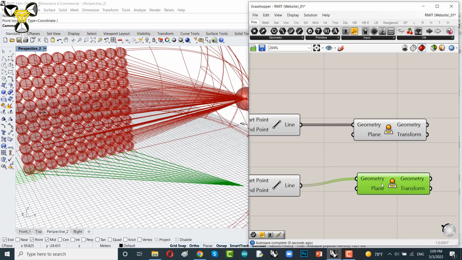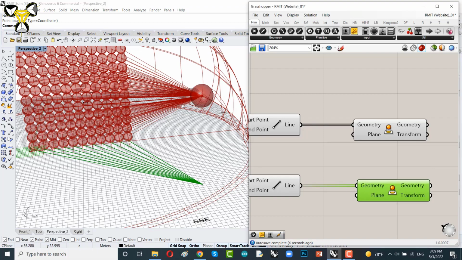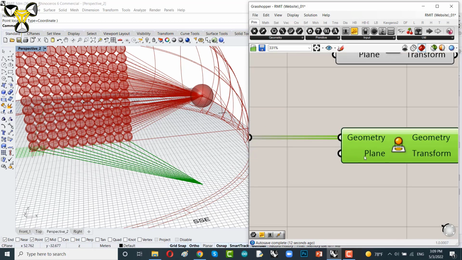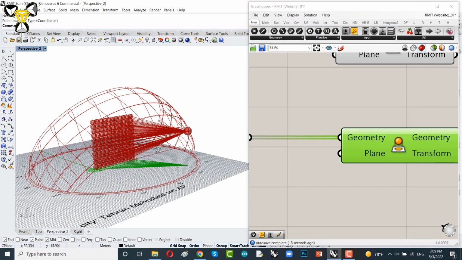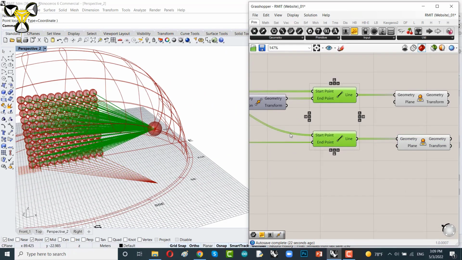As you can see, this component projects these lines on the XY plane. I hide the previous components.